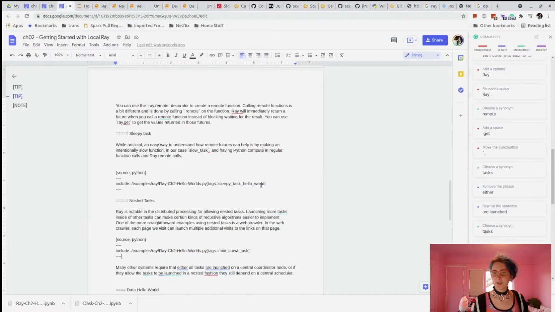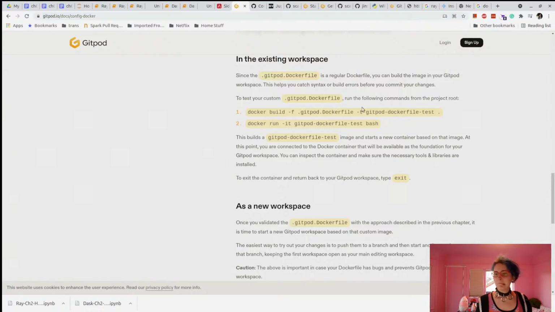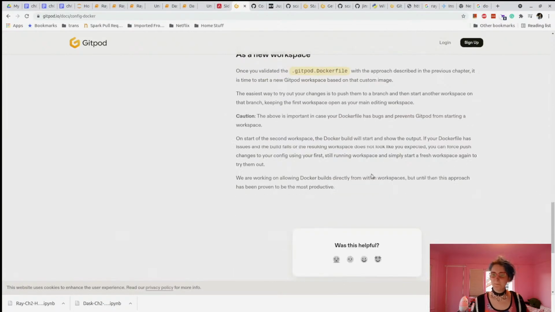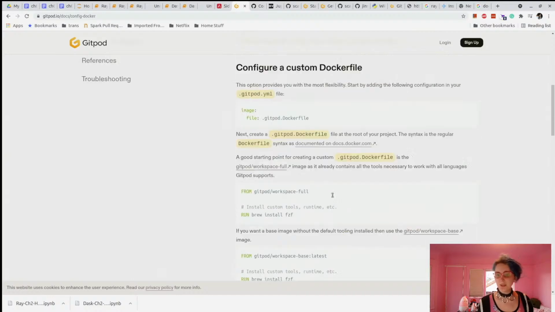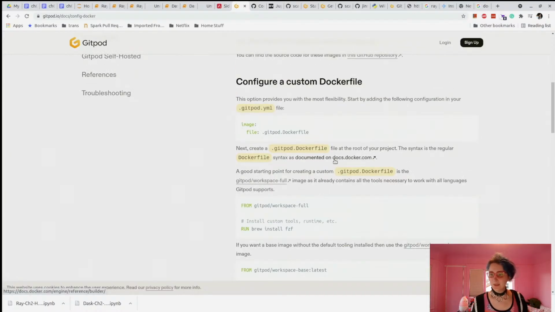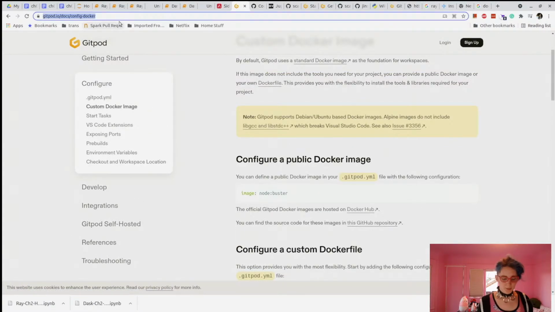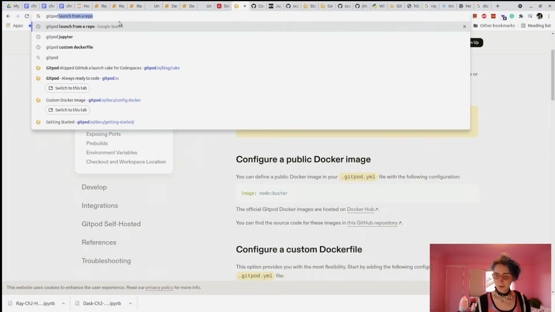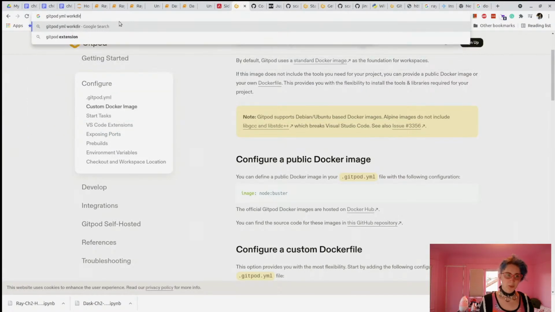And I don't actually know how to specify. Okay. Okay, yeah. Gitpod YML worker.